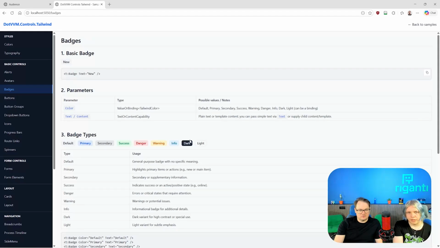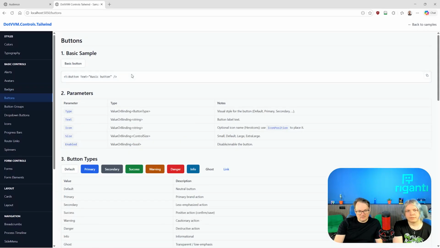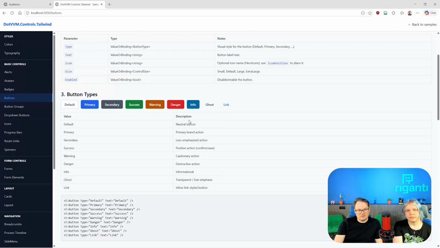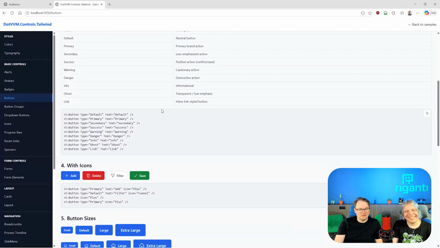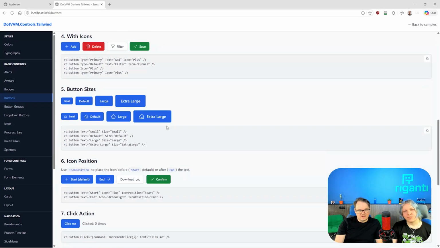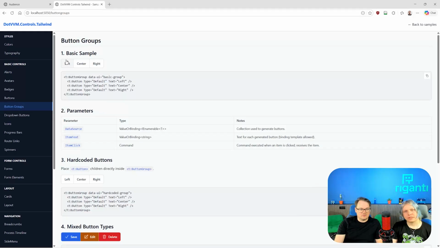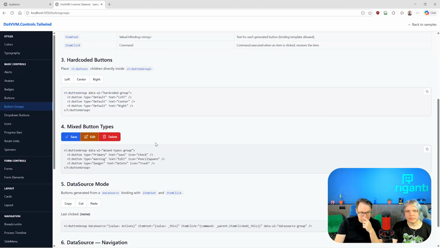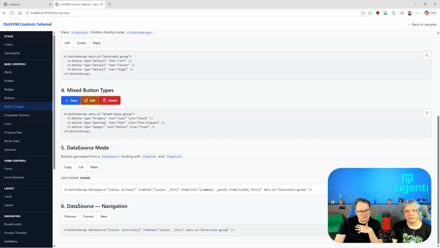We have seen badges, so all kinds of colors. Buttons are also all sizes, all kinds of colors. I think we will tweak these colors because they are too dark. However, my colleague was playing with them to make sure that it's accessible enough, so there is high contrast. But it looks a little bit sad, so I think that we will make some changes in that. We will see. And different sizes, icons, and like that. We have seen the button group, so grouped buttons together. They can also use colors, and you can even bind them from a data source.